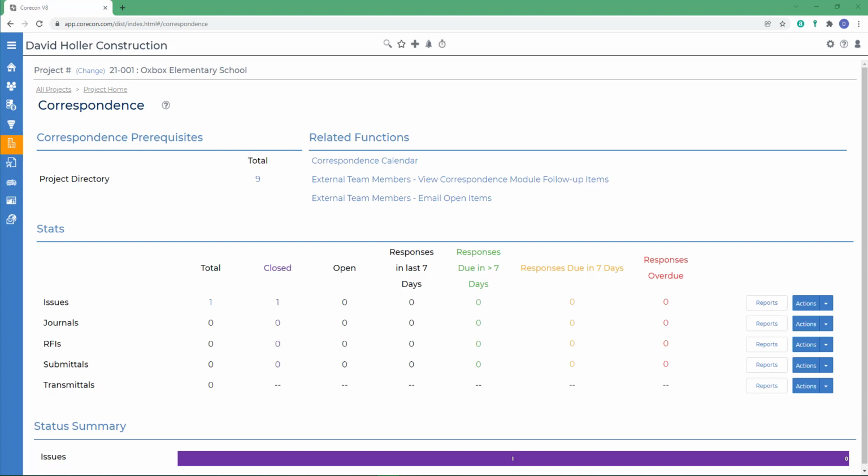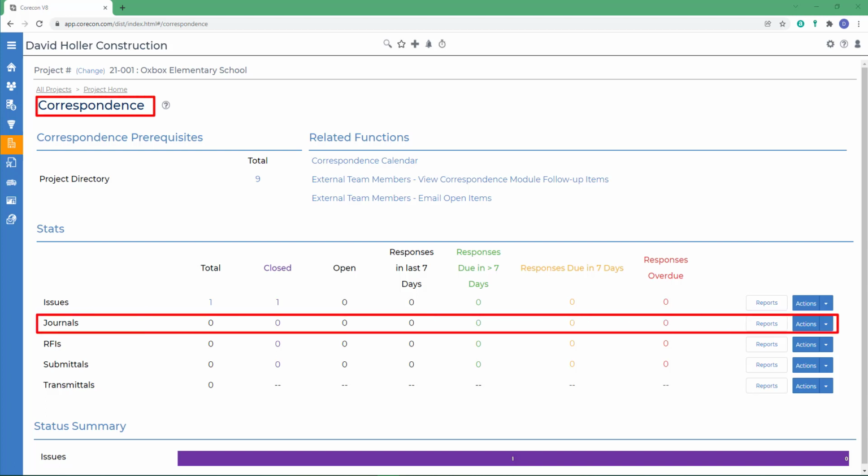This Corecon training video is exploring Corecon's second feature under Correspondence called Journals. Corecon can record and track basic project correspondence using the Journals feature. For example, journals can be letters, emails, faxes, notes, and phone conversations. Each type of journal can have a reminder and due dates, alerting staff members on when to follow up. Journals solves a very common communication problem.